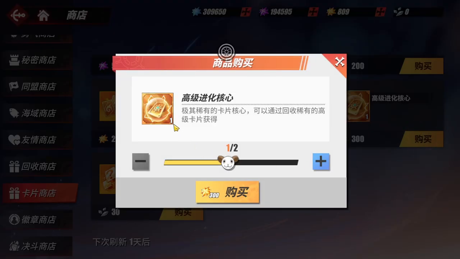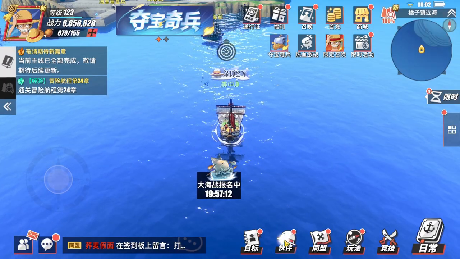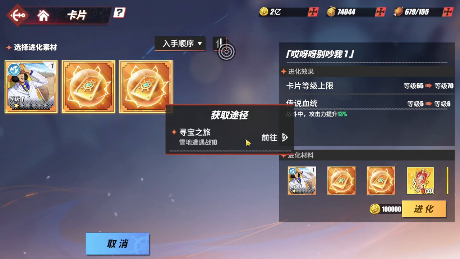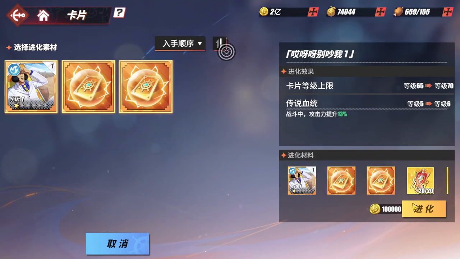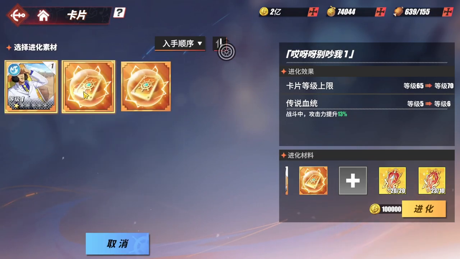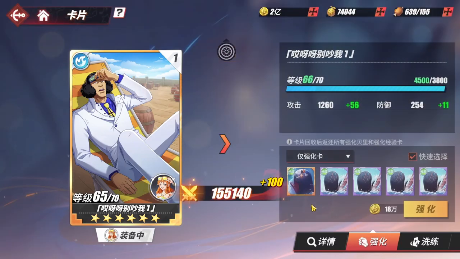So I could get 2 card ascension cards, whatever you call this, and I'm gonna buy it. I got 2 right here, so I'm gonna go back and level this card up. And then I'm gonna need to get these materials, so you head over to that. Let me get that material. Got it. Let me go back. And you just level them up. Oh, I'm missing something. Let me get this one as well. Okay. And now we got a maxed out card here.